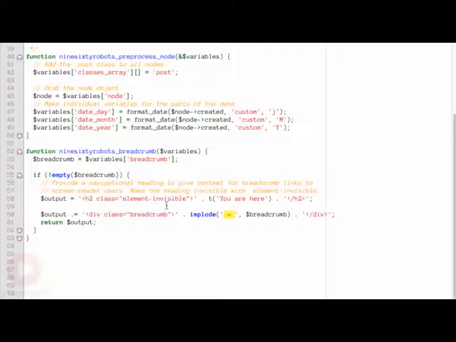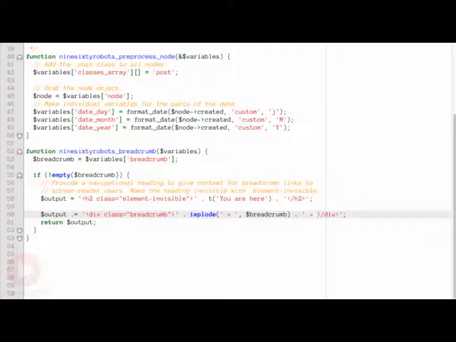So right now this function is saying, as long as the breadcrumb variable is not empty, go ahead and implode that variable. So I know breadcrumb here is likely an array of all the links, different pages represented in this breadcrumb trail, adding a delimiter in between each one, this character here. I want to make sure that that delimiter also gets added at the end of the breadcrumb trail, right before our page title. So I'm just going to copy and paste that. So now I should see the breadcrumb trail, and then an additional delimiter at the end. And now I need a way to get the title of the page that I'm currently viewing.